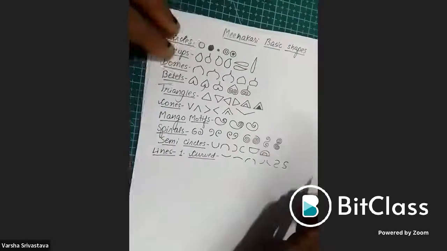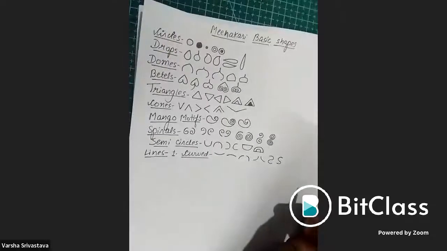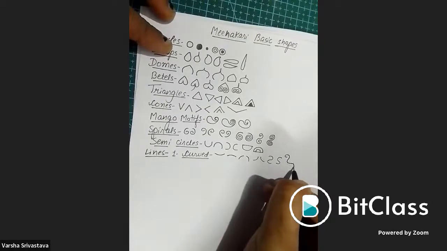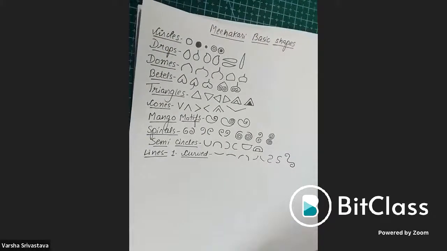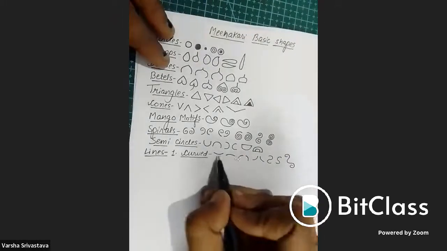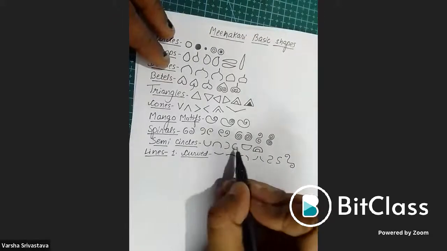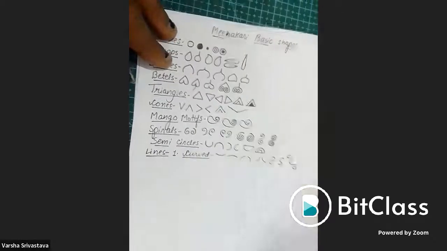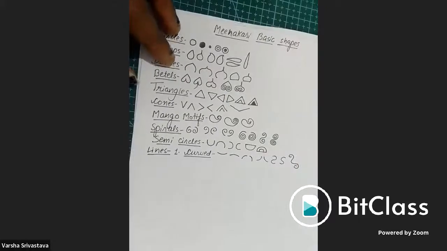And then I use one curved line in the leaf. Actually, I make the leaf in the border. We will be making it in some time. So I just make it like this as well. This is also the curved line. Okay. And now you see, if I twist these too much, this will become the semicircle. If I twist these too much, this will become the spiral. So you have to remember this every time you are making the things.